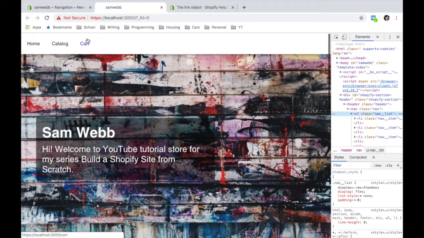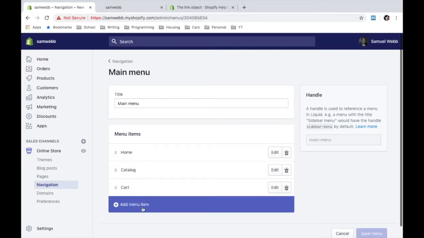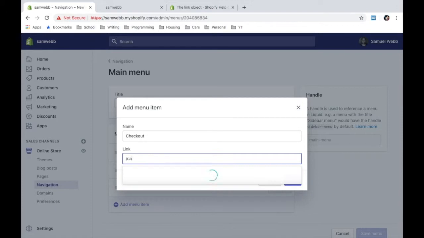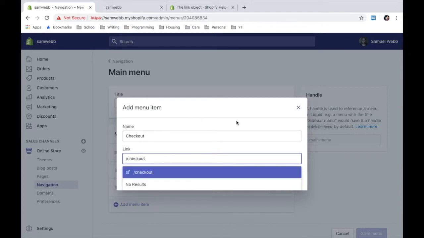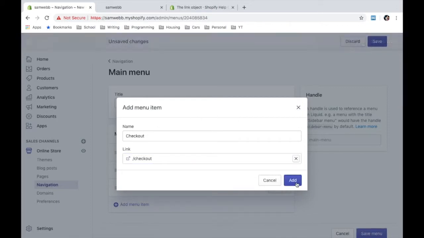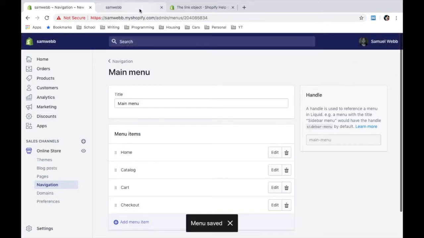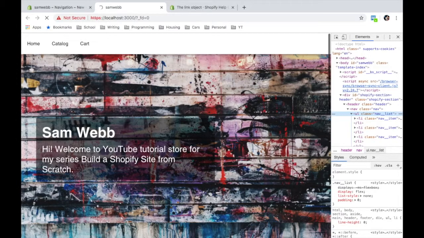So now they're dynamic. So if we hop back into navigation and add another one, cart, and then we're going to say checkout. Maybe you want to just skip cart. We're going to save that, refresh the page, and now we've got checkout there.